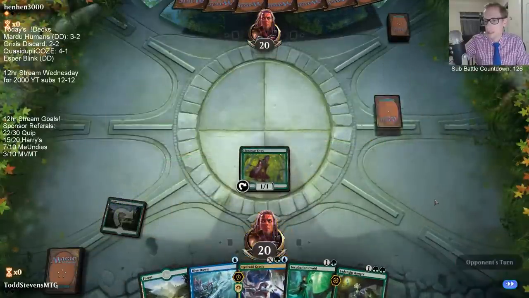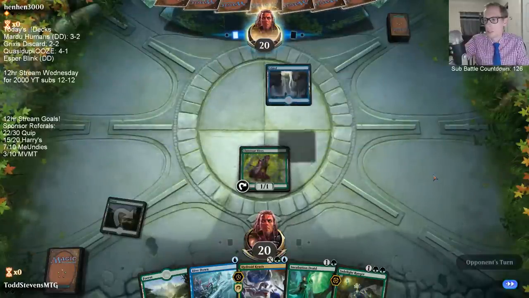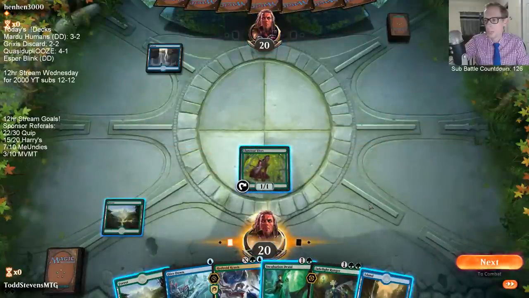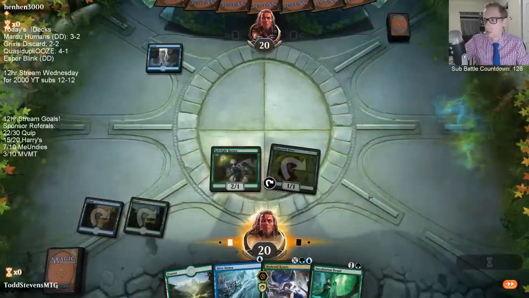I'm thinking Jade Light Ranger here on turn two, since we don't have blue mana. Looking for blue mana. Now we have blue mana. Do I still want to go Jade Light, or do I want to go with this Druid? Yeah, let's go Jade Light still. I'll put pressure on the opponents.